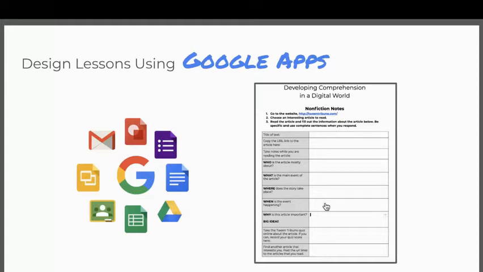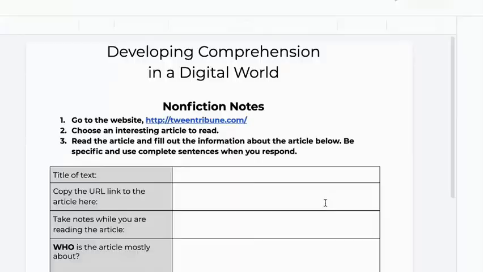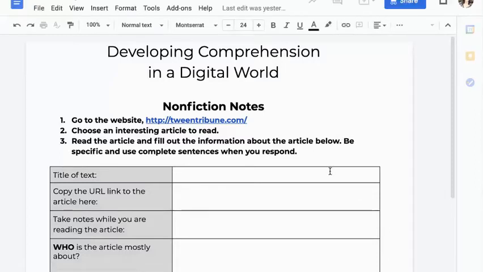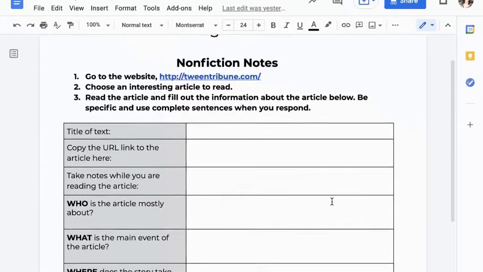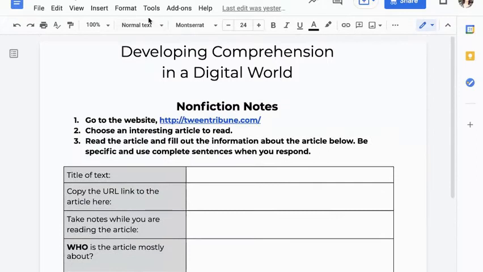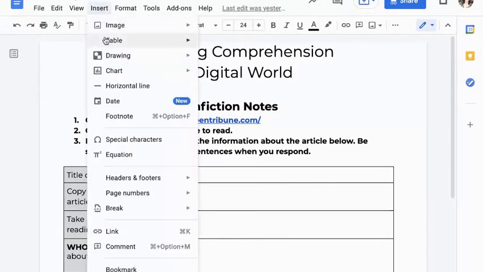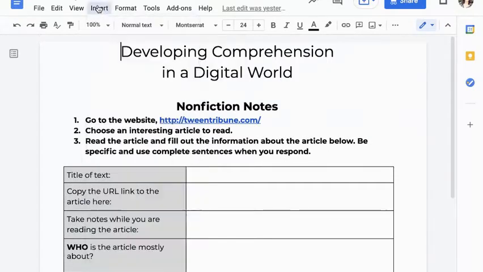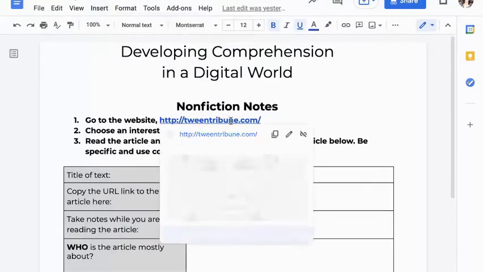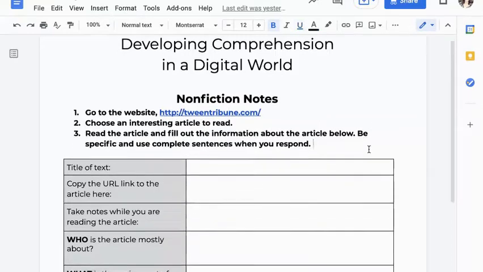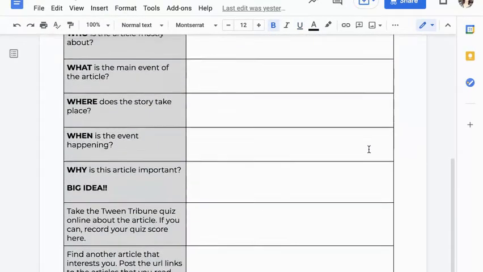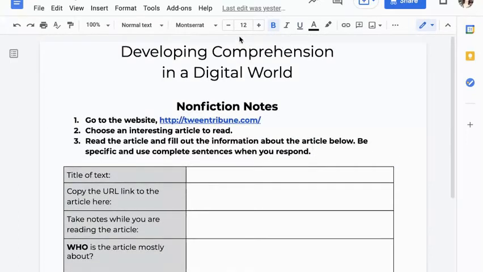When you design a lesson using a Google document, you can basically take any of the content that you would like students to complete and add it on to a Google document. Within the framework of the document, you can use insert tables to create a space for students to respond. You can add links to other resources. Maybe this is to online curriculum or other websites, but you build the lesson from start to finish for what you would like students to complete.